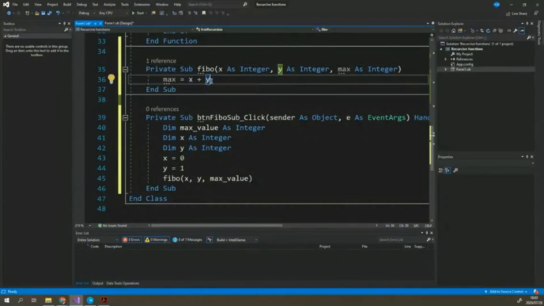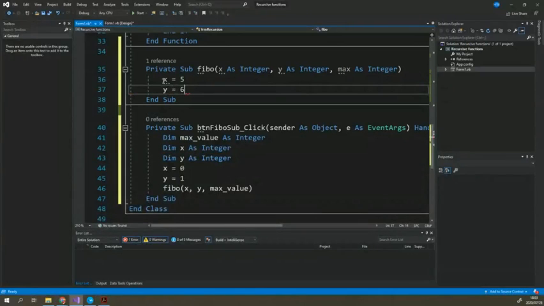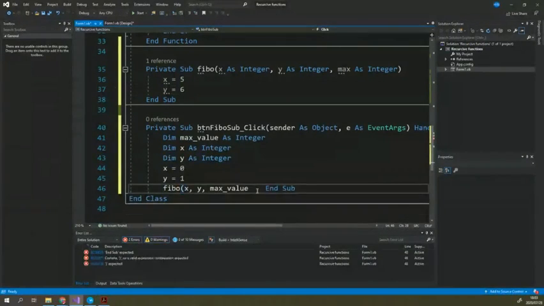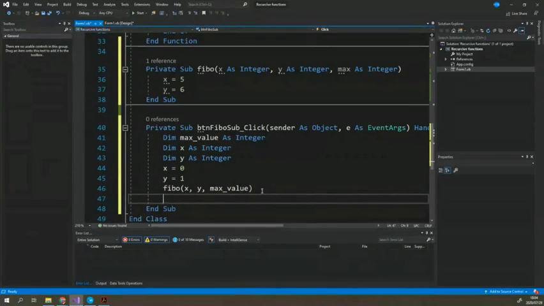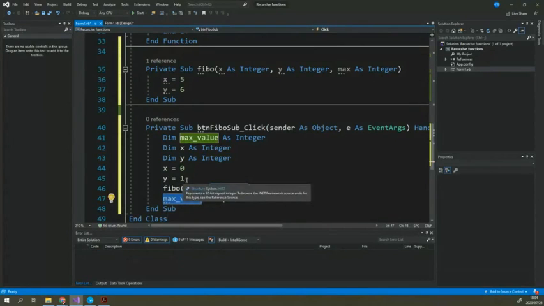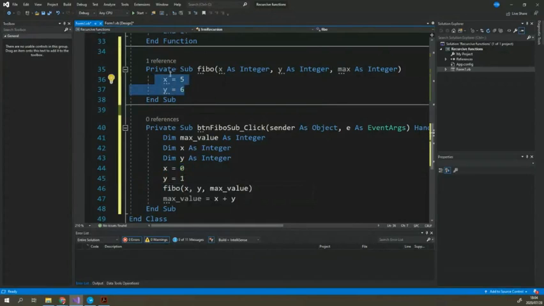If I go x equals 5 and y equals 6, and then use x plus y for the max value down here, the max value in this case will be 1, because it will use these values, which are only available in that subroutine because they are by_val.